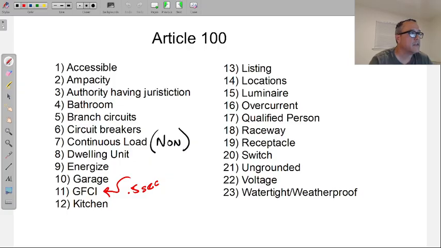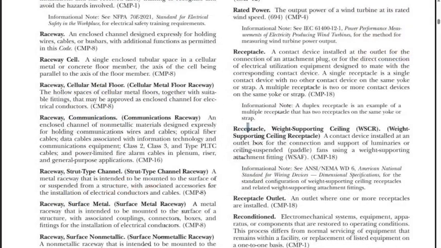All right, next question, and here I almost want to, or sorry, not next question, next definition. There's two to really unpack here. So the word is receptacle, all right, which has a definition here, and then we have receptacle outlet, which has the definition that I would more likely say you'll deal with. All right, but let's read the first one. It says a contact device installed at the outlet for the connection of an attachment plug or for the direct connection of an electrical utilization equipment.